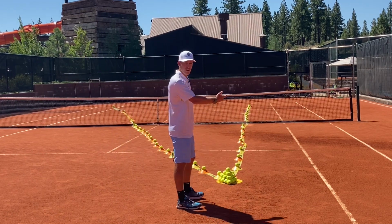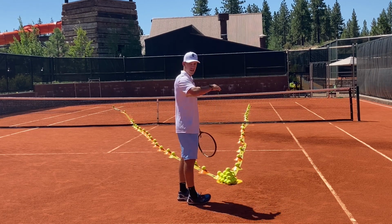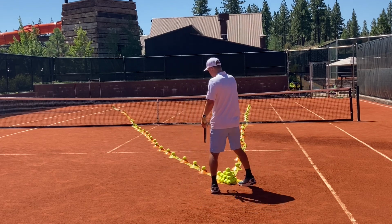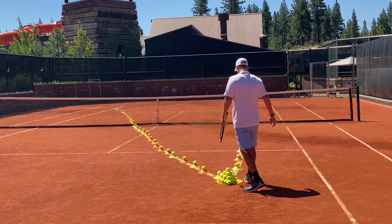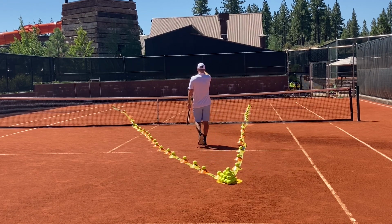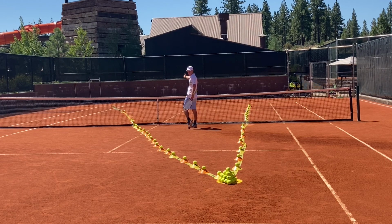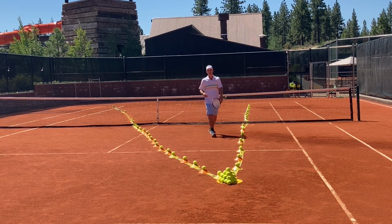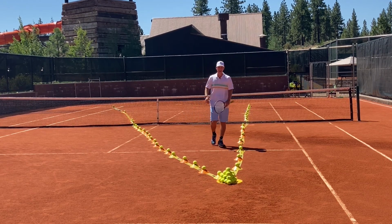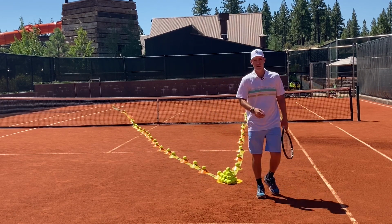If I start where the ball is and I bisect this angle, which is essentially what you want to do when you're waiting for your opponent's shot, let's say I just start walking in between these two yellow lines down the center. By the time I get over to the other side, I'm not going to be in the center of the court. I'm going to be near where that orange donut is. And so that's the reason why we want to recover to that orange donut, which is slightly offset from the center, versus recovering to the center every time.